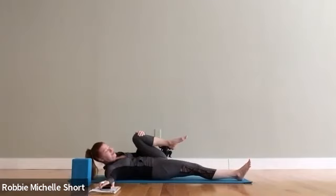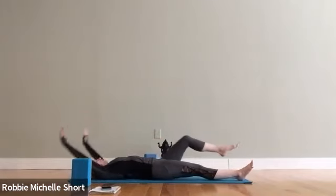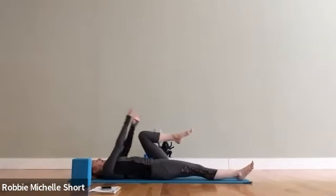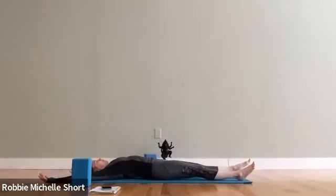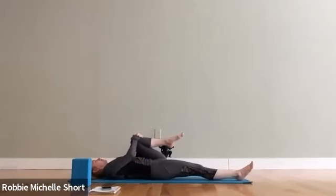All right, our next little flow here, we're gonna inhale, extend the arms overhead and the left leg forward and out. Let that foot hover above the mat. And then as you exhale, hug the left knee right back in. We're gonna stay on the left side. Inhale, extend the arms, the left leg. Exhale, gently hug it in towards your heart. And then continue with repetition.